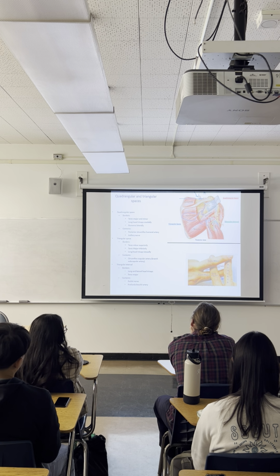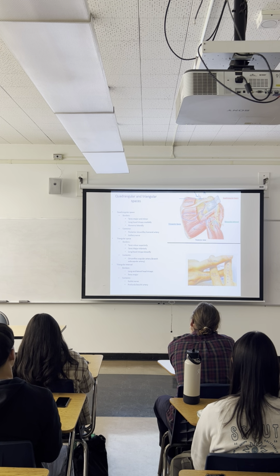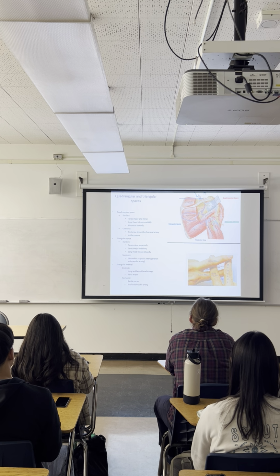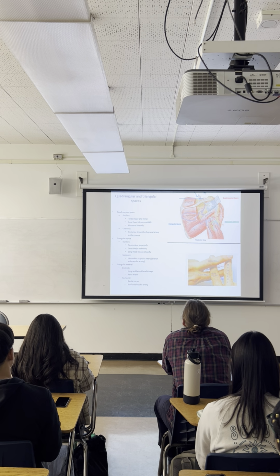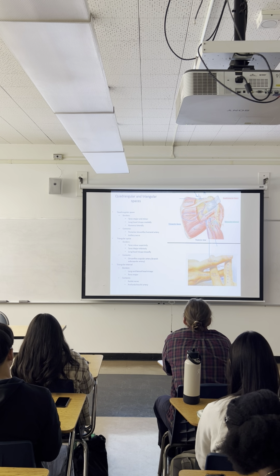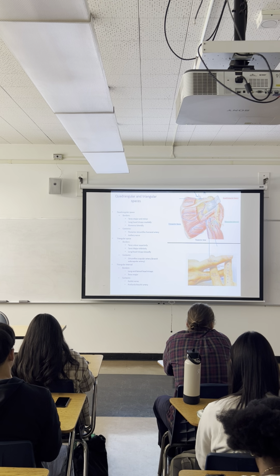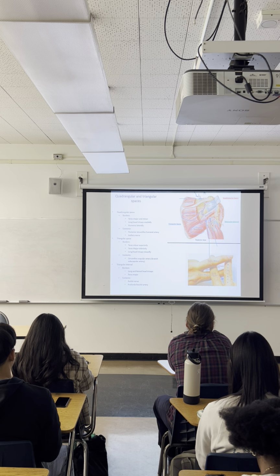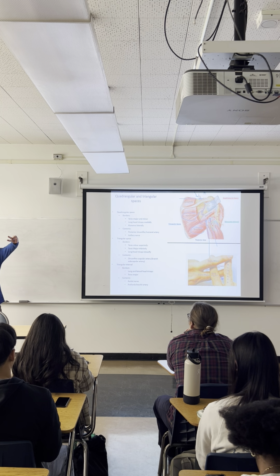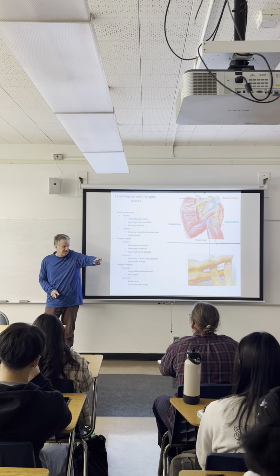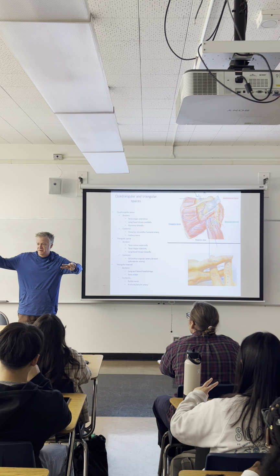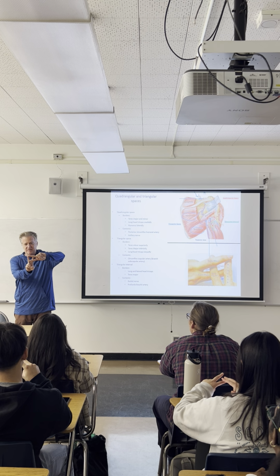Now I want to point your attention to teres minor and teres major. They're parallel to each other, and if you're trying to differentiate them, and it's often difficult to do, the easiest way is to look for the long head of triceps, and the long head of triceps goes over teres major and under minor. And if you do this, can you take two fingers right now? Your second and third finger on your left hand, and take your second and third finger on the other hand, and stick them like that.